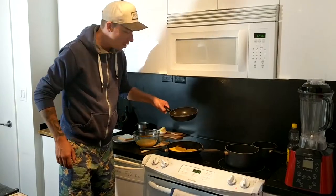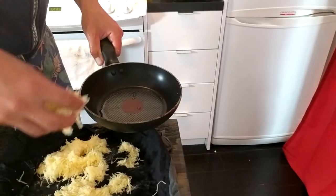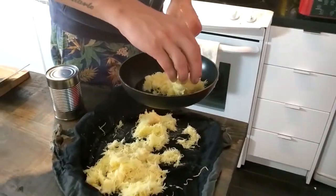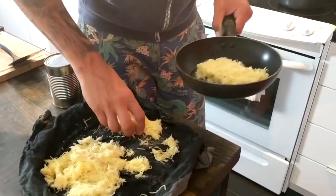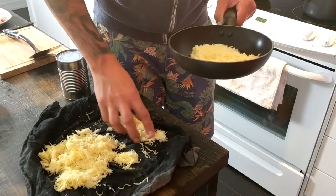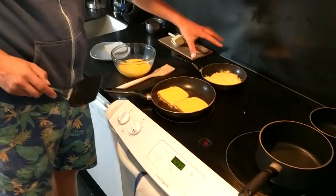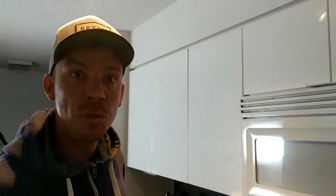Now, my hash brown pan is nice and hot, and I've got 2 hash browns worth of potato. So I'm just gonna bang this in and pack it in. Don't wanna burn my fingers like last time. And then I'm just gonna leave that to cook for about 2 minutes.